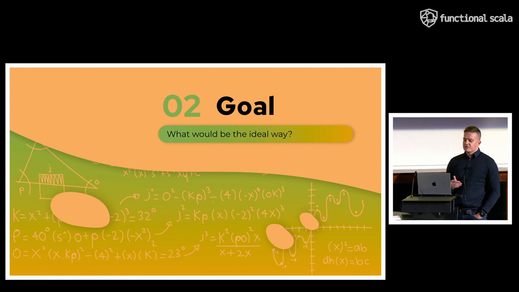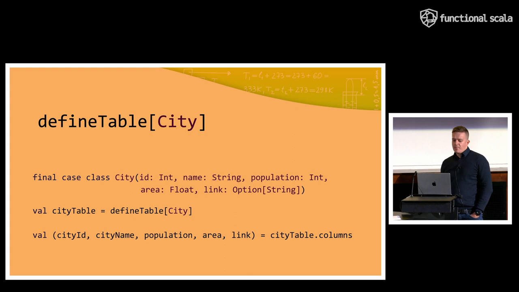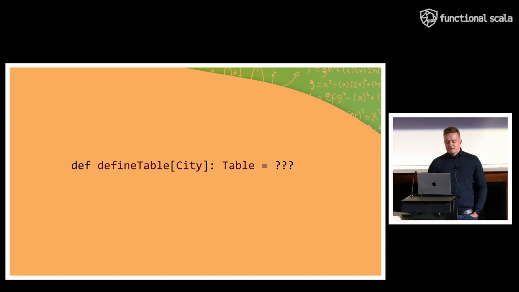Now, let's think about what would be the more ideal way to describe our table. So why don't we just use a simple case class? We, as a Scala developer, we are used to writing case classes. I think we write them all the time. We have ID shortcuts to write them. And we can use the option type to describe nullable columns. So let me introduce the define table method that would take one type parameter, city, the type of our case class, and it would return to us the description of our table. So now, let's pretend that we are library authors, and let's write these define table methods together.